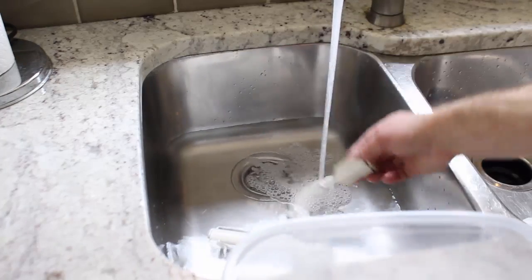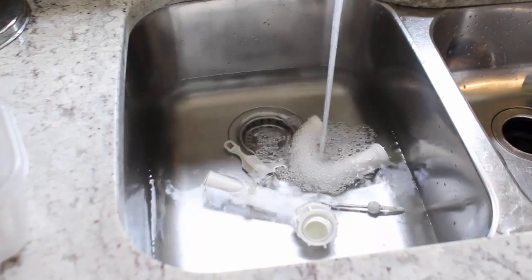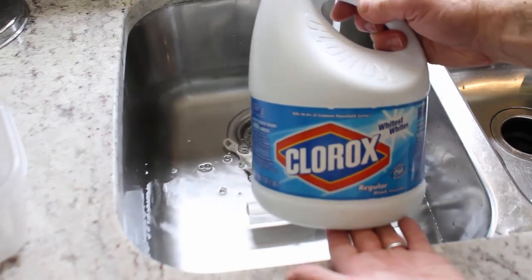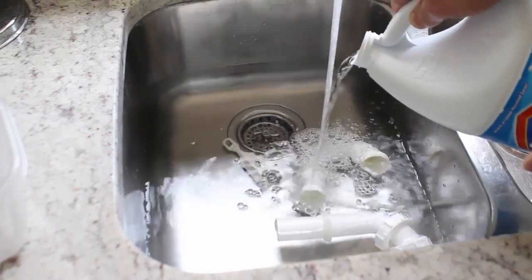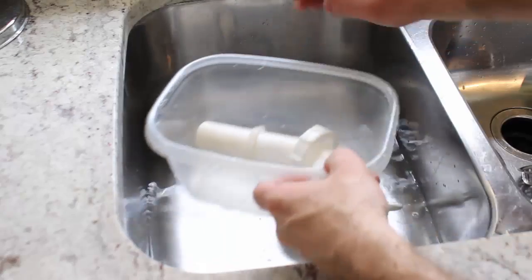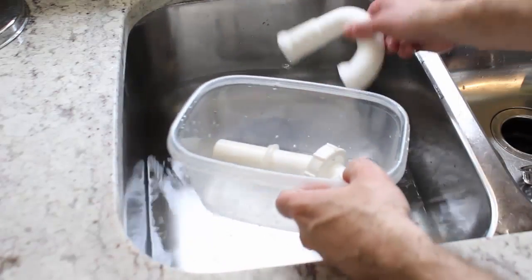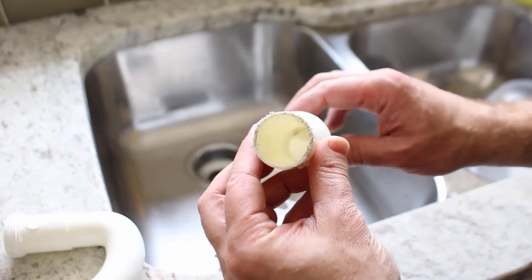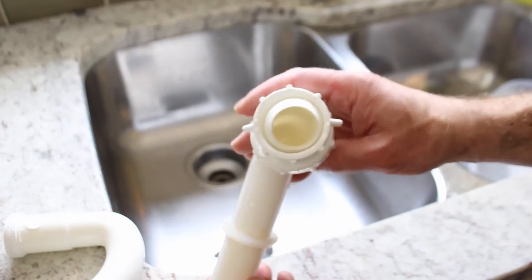Now, the next thing that we're going to do is add about 1/4 cup of Clorox bleach to the water. And this is going to disinfect all of the parts. So let that sit for about 10 minutes, and then you can pull your parts out. Now, obviously, I cleaned them off with a paper towel beforehand, but they look pretty awesome at this point.